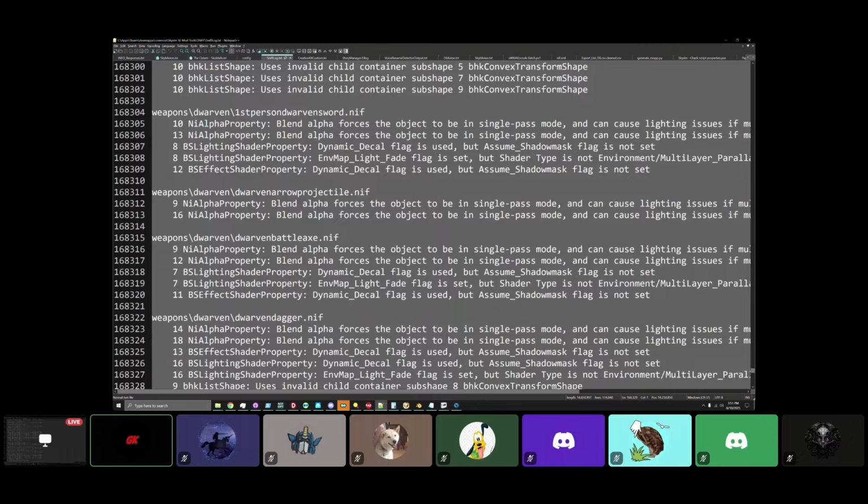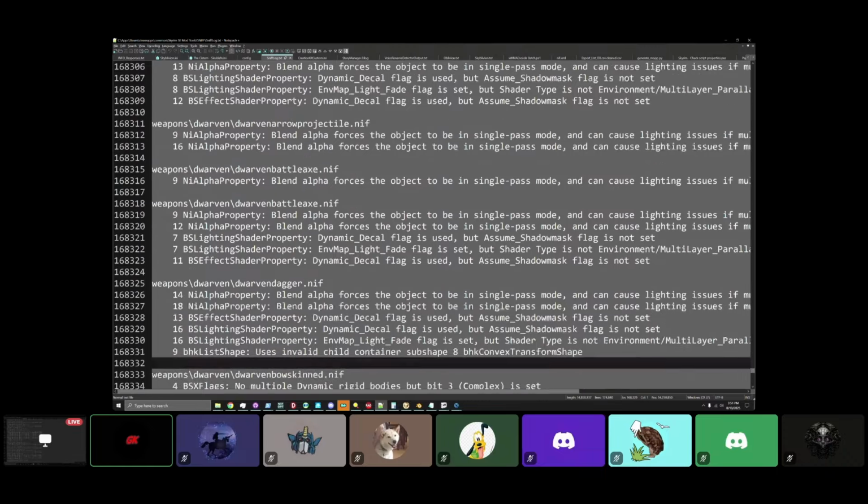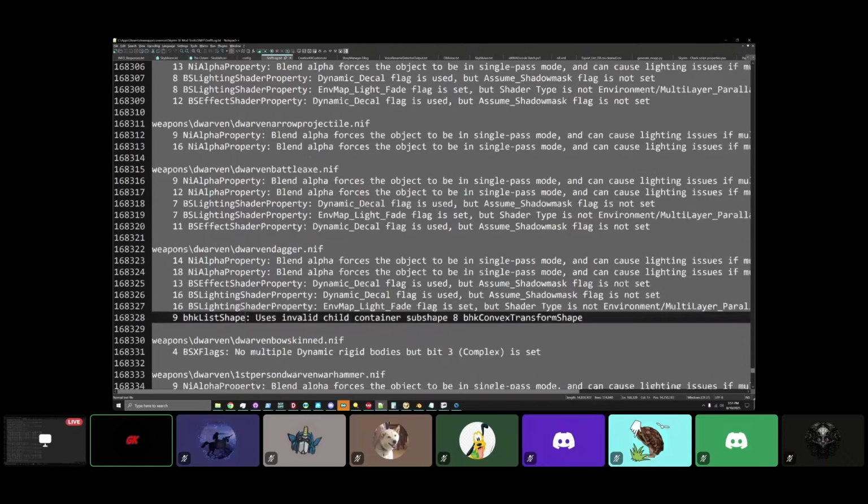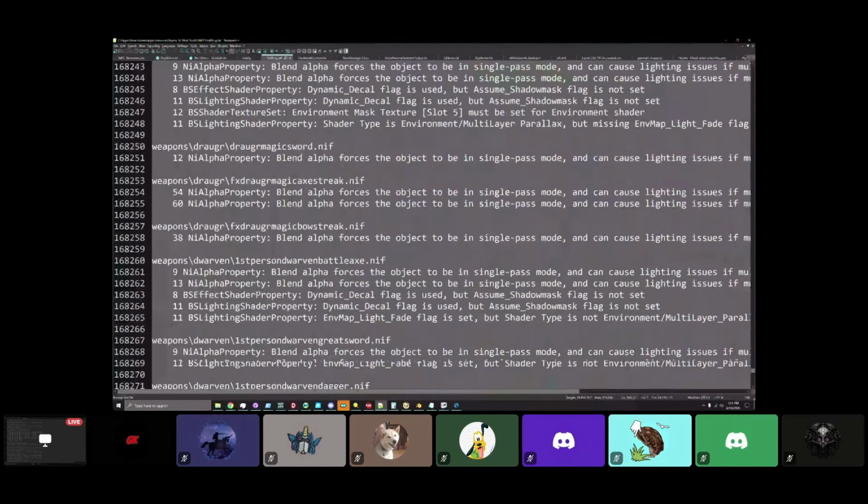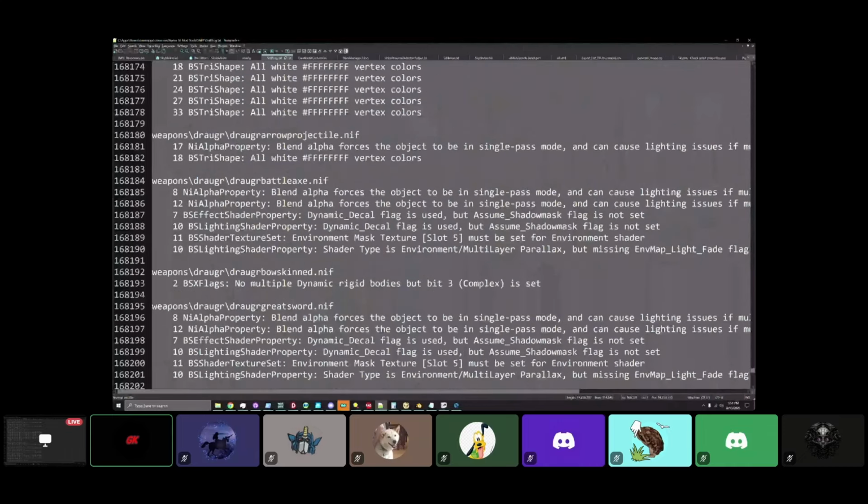It's the simplest to do, simplest to set up, and it works. You don't got to worry about stuff like that. But you can use list shapes. It's valid. Just don't have multi-block collision geometry types on those. Materials don't work correctly. I don't think there's any other major ones.